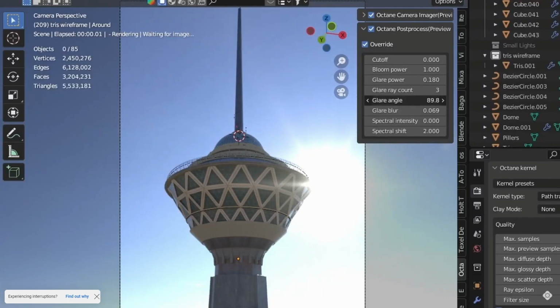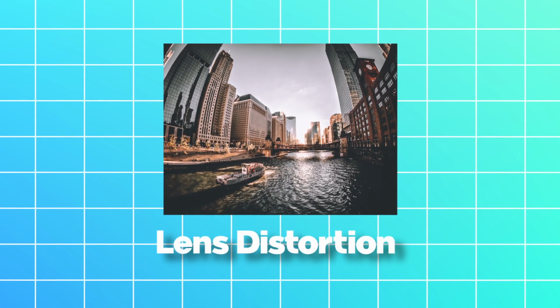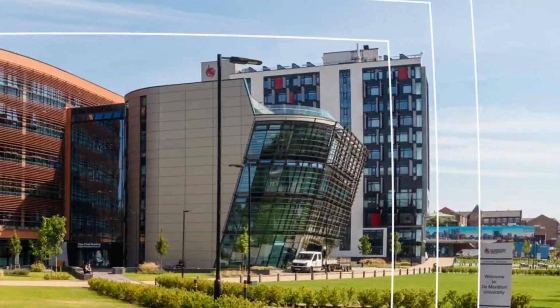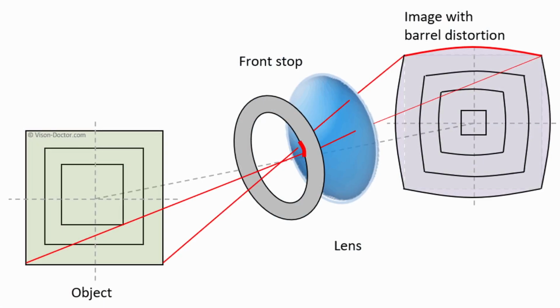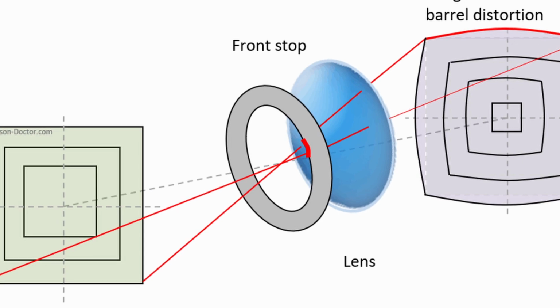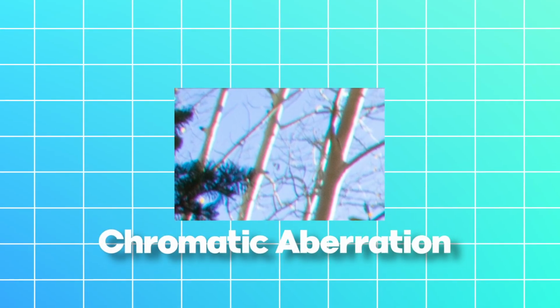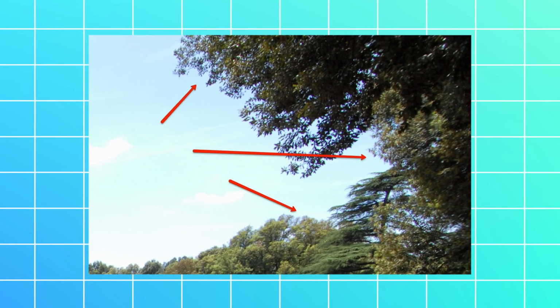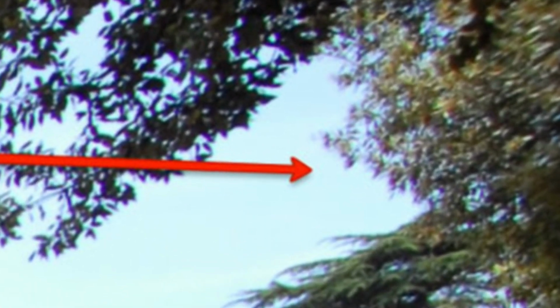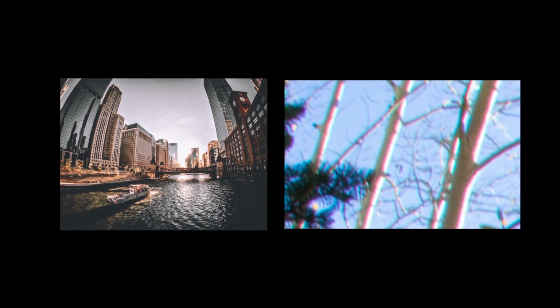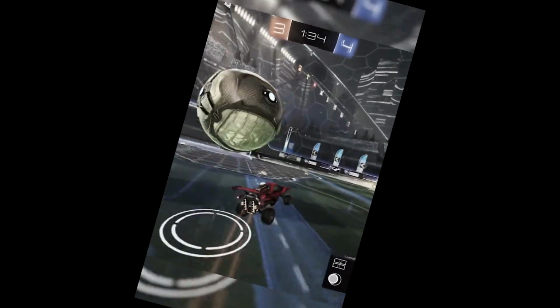The next imperfection is lens distortion. When looking at the corner of an image, you'll see that the objects are slightly bent because of the curvature of the lens, which also causes chromatic aberration that appears in the corners and the places where there is a lot of contrast. Now, here's the thing with both of them, and that is that they need to be subtle. Stop using it like you're making a TikTok montage.